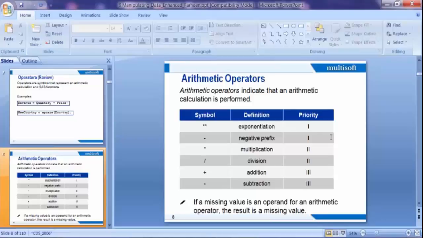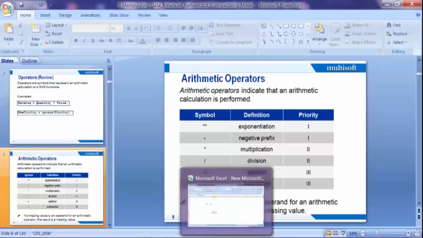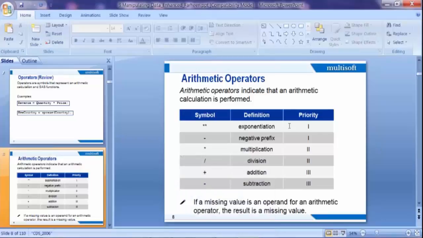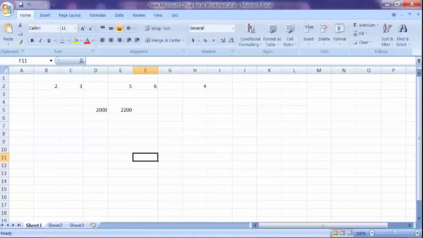Do you have an idea about this BODMAS rule? No? Just a moment, I'm going to explain, because you cannot mug it up; it's very difficult to mug up.